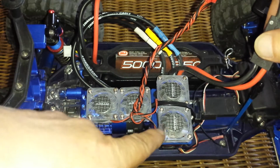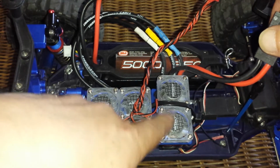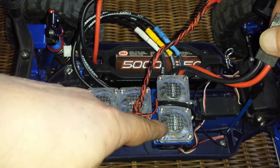And what I did is I just took the heat sink off of this set here, and then I went ahead and zip tied it directly to the heat sink on the ESC. That was my opinion. I really like it.